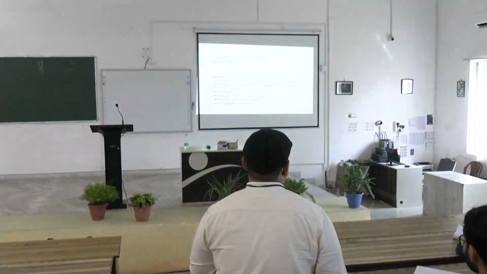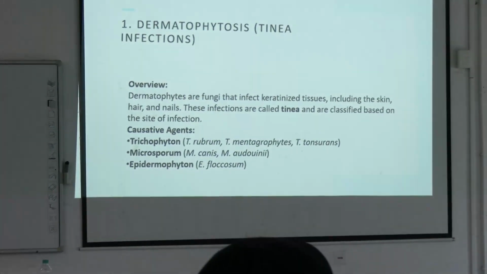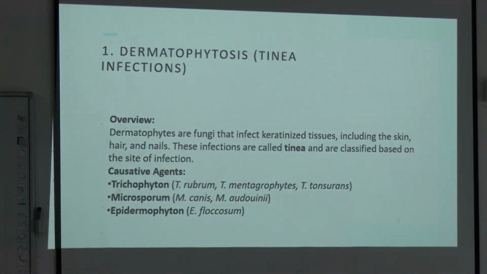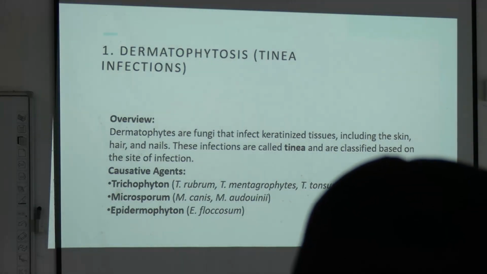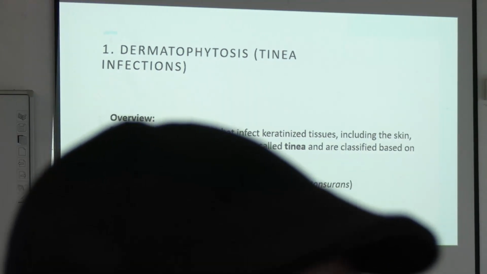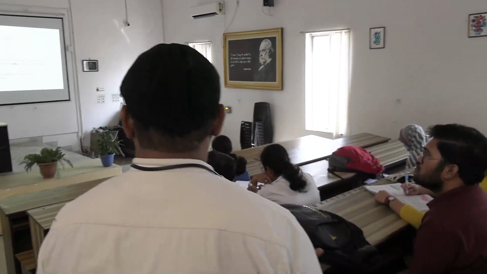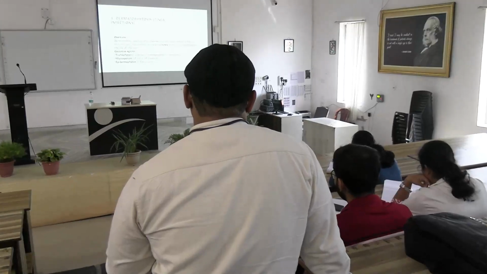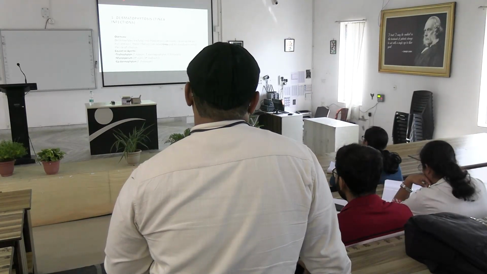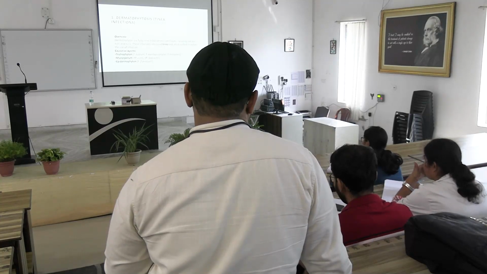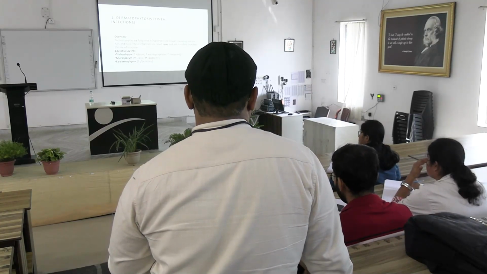So first is dermatophytosis. Dermatophytosis also causes tinea infections or ringworm. Typically patients come with ring-like structures. Sometimes it might spread to other parts of the body, and it might get bigger with the addition of steroids. So these are the dermatophytes. Dermatophytosis is the clinical name of the condition, dermatophytosis, or tinea infections.